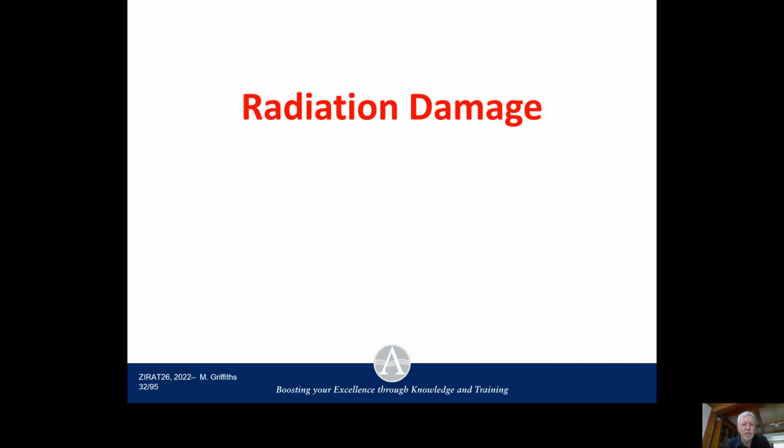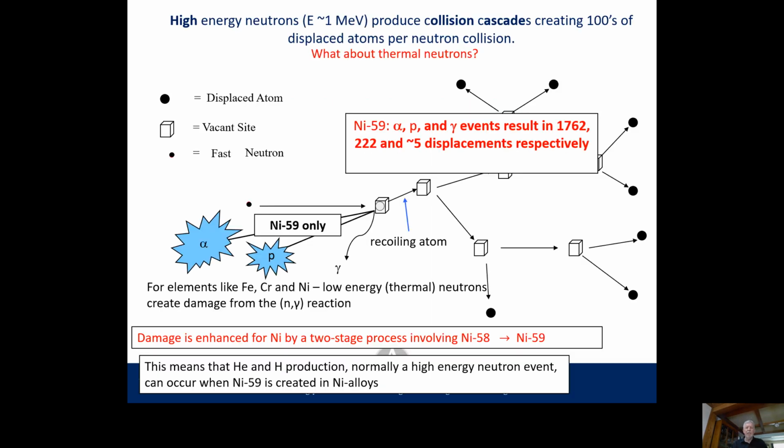I want to give you a brief introduction about radiation damage for those of you who may not be that familiar. The one thing that changes the properties of the material in a reactor is the creation of atomic defects, displaced atoms in this particular case. So a fast neutron comes in, hits an atom. That atom gets knocked on. We then form what's called a collision cascade from this primary knock-on atom, it's a recoil, and you end up with a whole bunch of interstitials and vacancies.